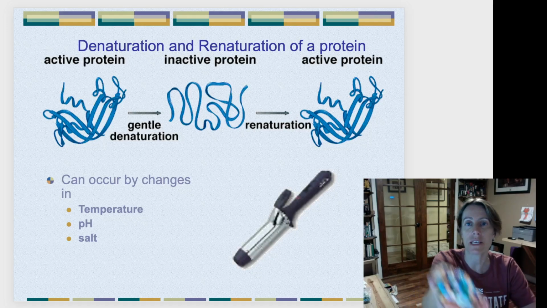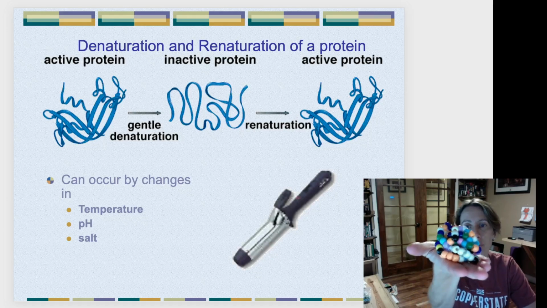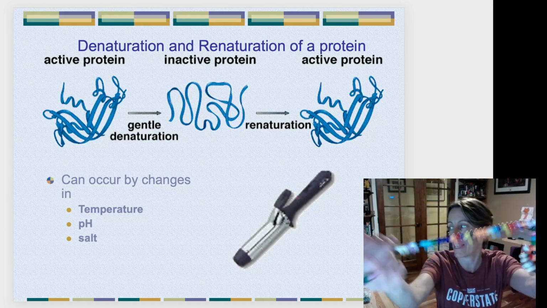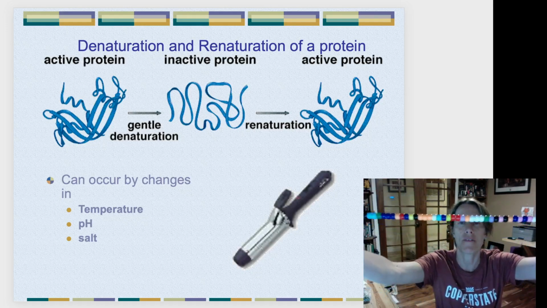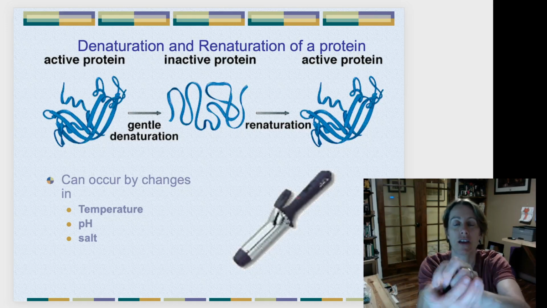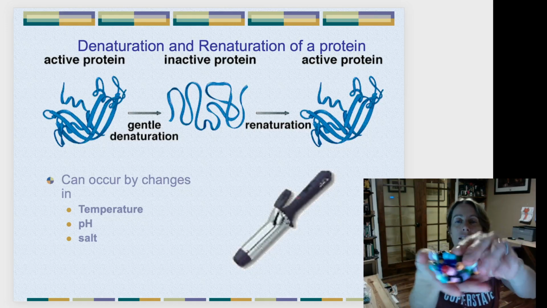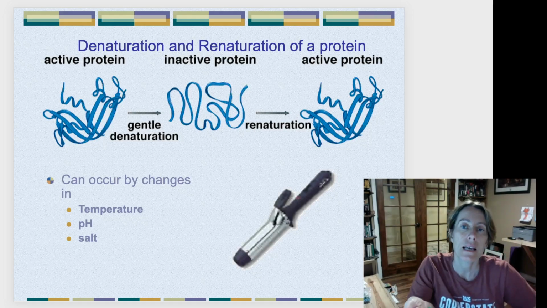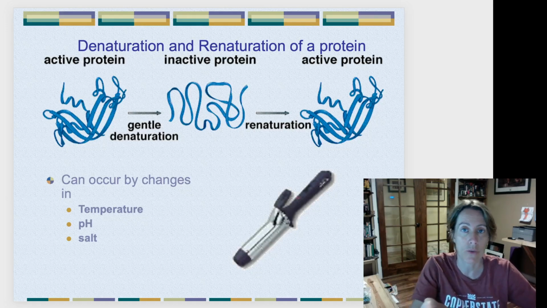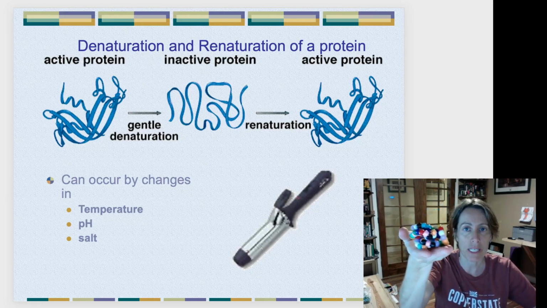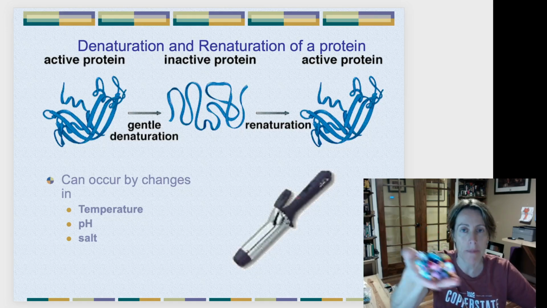So I'm going to use this once again as my model of a protein, and you can see that it's actually a chain, right? It's a polymer of amino acids. It goes through the primary, secondary, tertiary folding, and you end up with a structure that looks like this. In this example, we're going to assume that this is albumin, which is the protein that you find in egg whites.